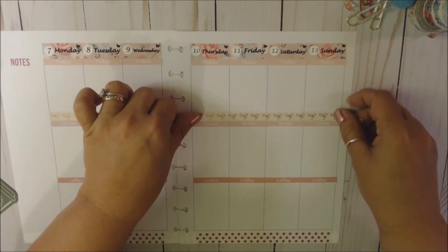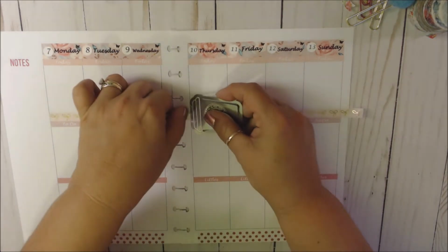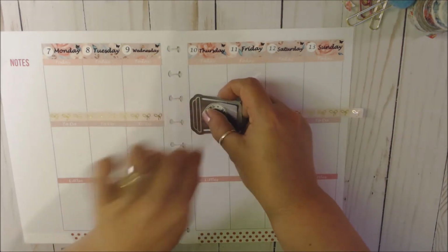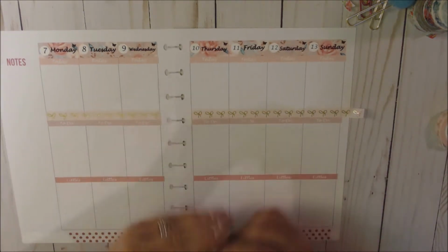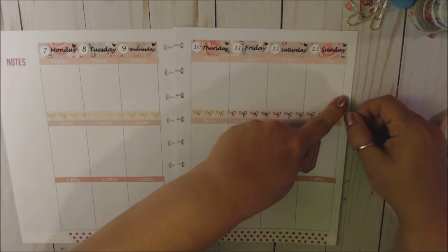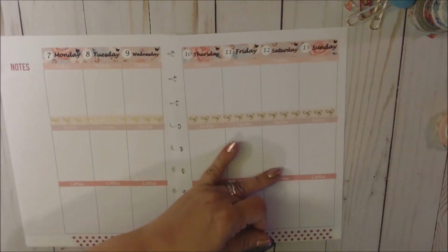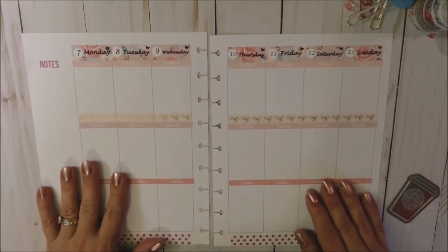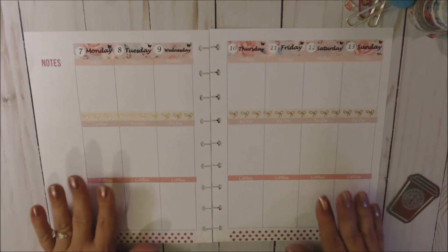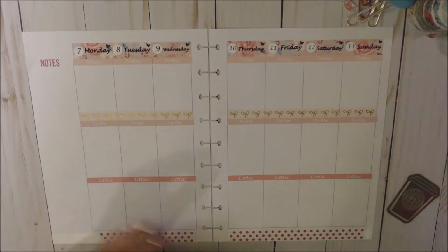So now Erin Condren did do their early release, their new releases on the first for the Erin Condren insiders, so like the VIP or whatever you want to call it. But I did order mine for next year and I'm super excited, and I only ordered it now because if you ordered it that day on the first, you got a reusable bag and then you would get a free sheet of stickers.